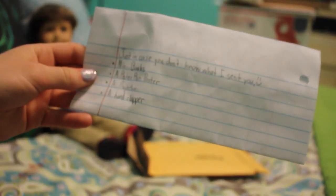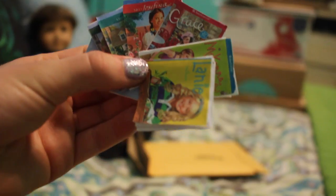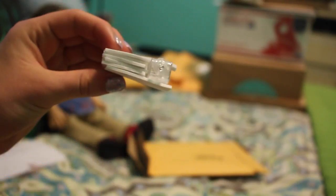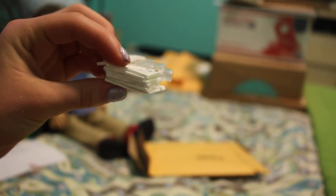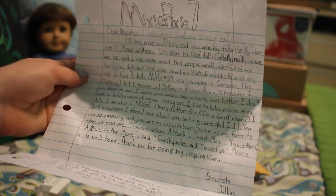Next we have this from Jillian. First of all I see a little list of everything she sent. A little Peter Pan poster — I think it's a magnet, actually. That is so cool — it's for the Broadway show. She sent all of these little American Girl books, and then this is a projector that she made — that's so creative. And she sent a hand clapper. I love these. Thank you so much, Jillian. I will totally answer back.